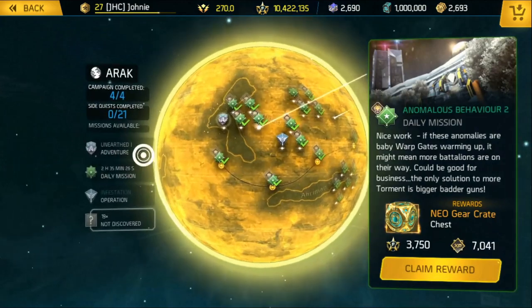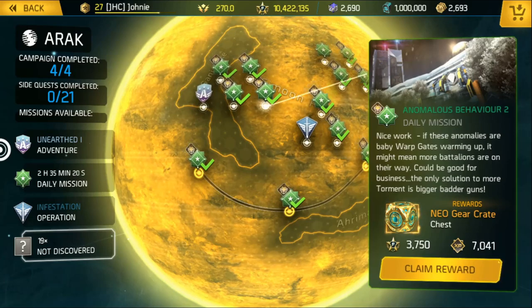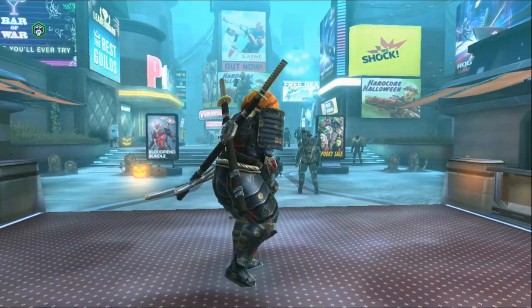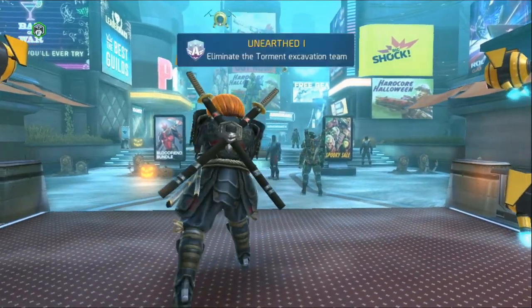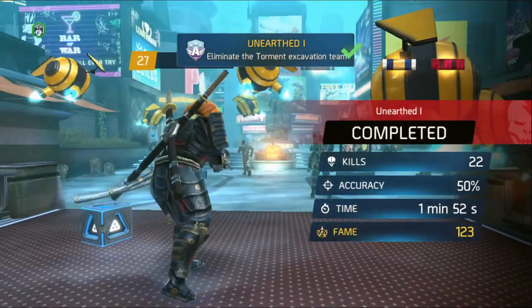Now, the first mission for the adventure was eliminate the Torment excavation team for 500 fame. The new adventure missions have a different color. It's a darker blue and they have their own icon. So the first mission was pretty fast, less than 2 minutes for me solo. It was just a regular blue mission. Once you're done, you go back to Slade and he's gonna give you your next mission.